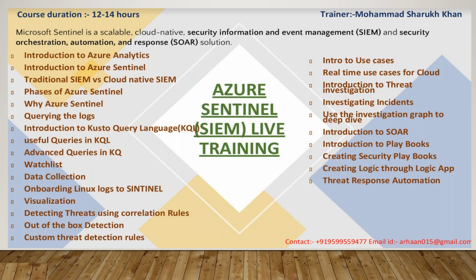Anybody can learn Sentinel, anybody can learn Azure basics, but KQL knowledge is a must. You should acquire this skill as well to excel in your career. That's what I've heard from most of my seniors also, that Azure can be learned by most of these guys, but KQL is important. This is a niche skill. If you have it, it will be great.